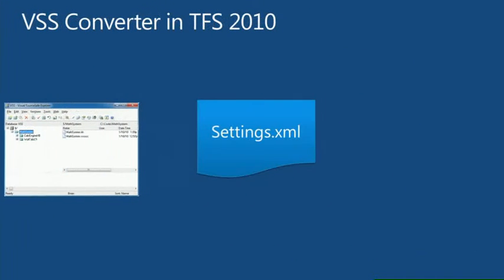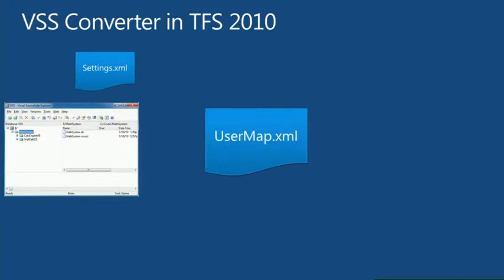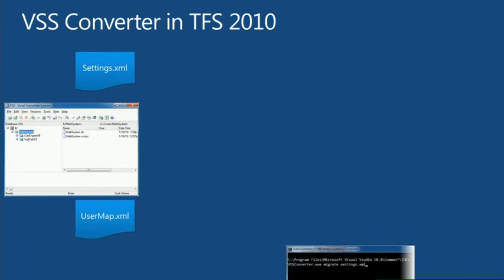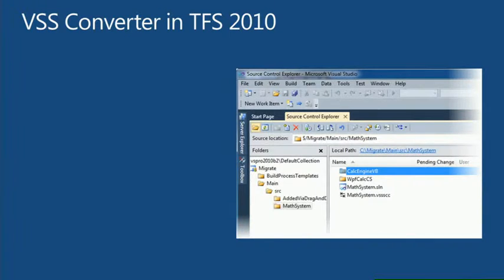Who did this in the old days with TFS 2010? One person? Basically, what you have to do is create a couple of XML files, jiggle them around, run a command line, and boom, about an hour later or 3 days later, it's imported into TFS. How it works is it goes through SourceSafe and analyzes every single check-in you've made into SourceSafe, and then it starts from the year 0 and makes those changes in TFS.